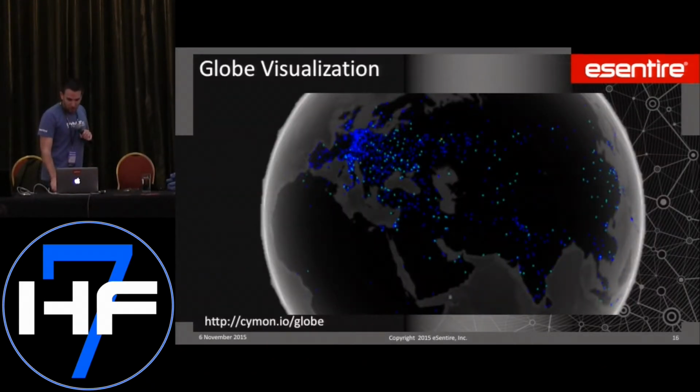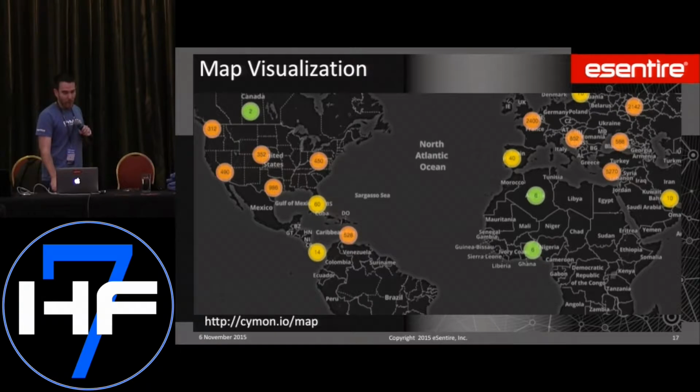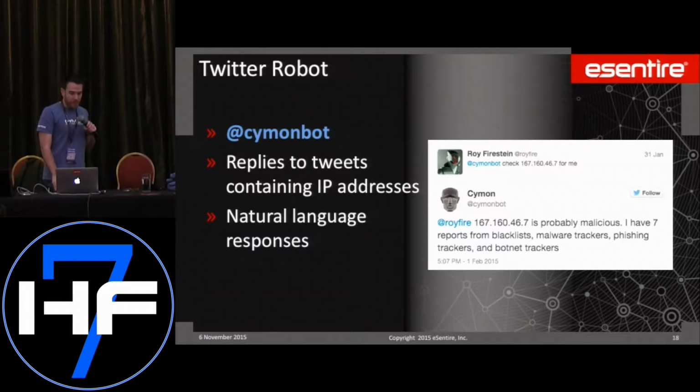So the map visualization I showed you gets updated about once an hour. You can really see the different regions and where more attacks get reported coming from. We also got the Twitter interface, which is essentially like an API for humans. You can just ask it a question, shoot an IP to it, and it'll reply back to you. Don't try it now. I'm not sure if it's online or not. I'm actually rebuilding it. Well, when I say me, my co-op.